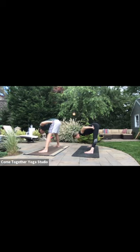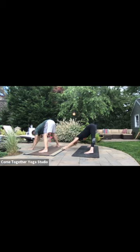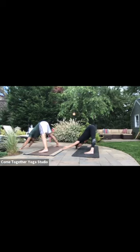Stay wherever you need to stay. You can walk the hands behind you again, or maybe this time extend the hands out in front. So you continue to walk the hands further away from you towards the opposite wall. So you have this little hammock shape. Draw the belly button towards the spine, press into the hands, relax the shoulders.